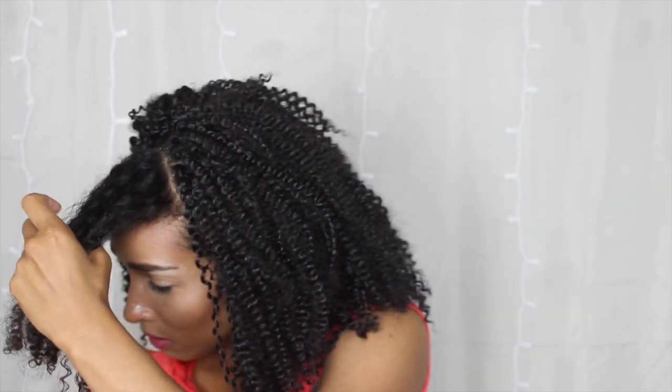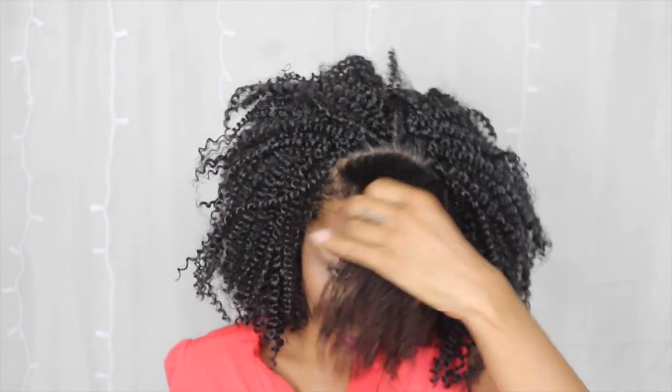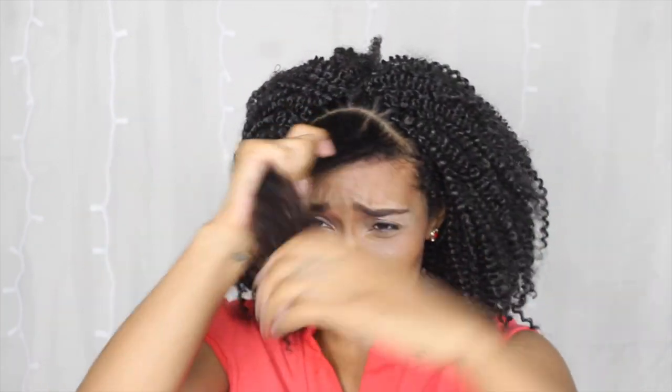So I'll put my oil on it, and after a couple of days have gone by, if it's gotten too frizzy, I will get my handy dandy spray bottle and spritz it just a little bit. Let me get these crazies under control. I rub my hair, kind of get it wet.